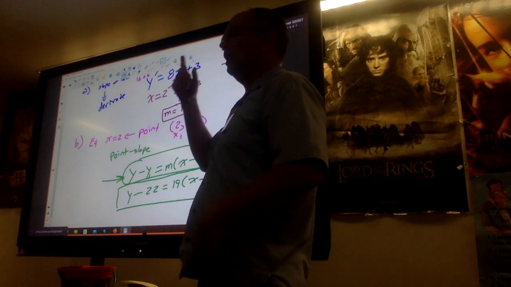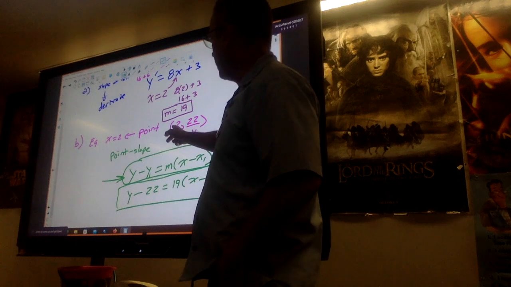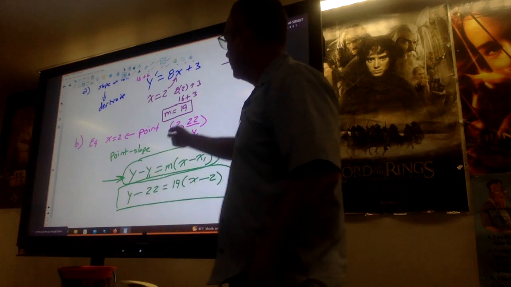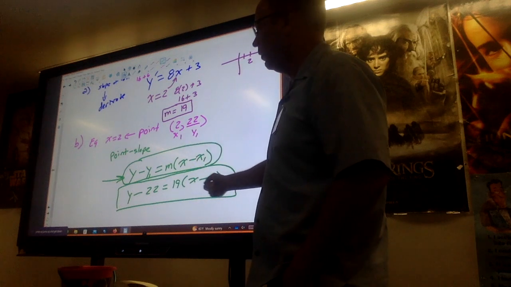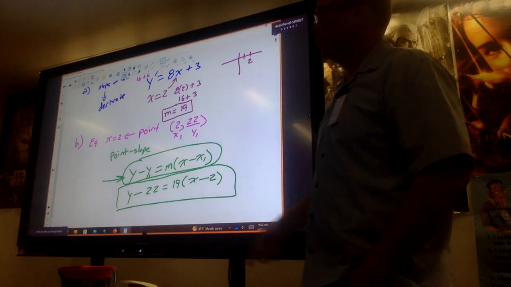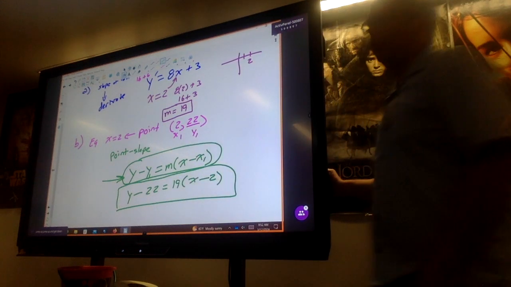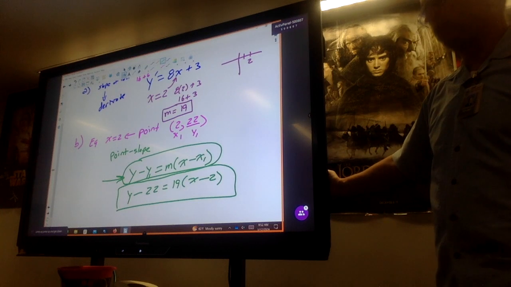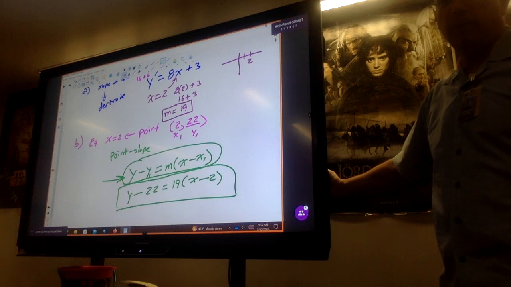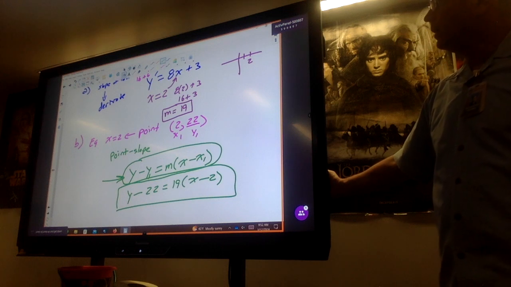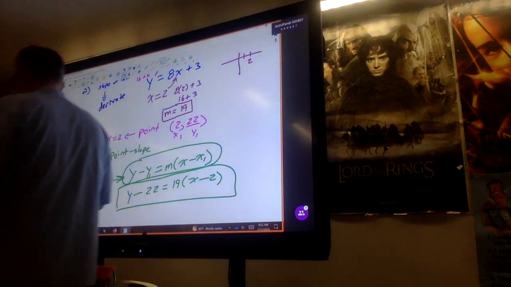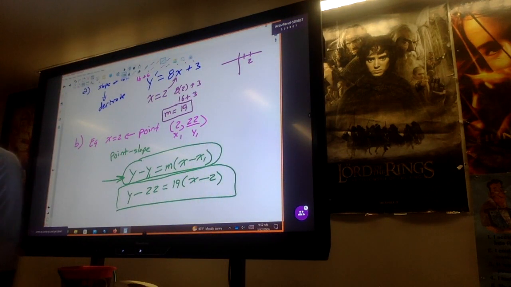When I plug something in into point slope, the signs change. So this is a positive 22 here, it becomes a minus 22 here. This was a positive 2 here, it becomes a negative 2 here. You do not need to clean point slope up. Okay? Shame on your Algebra 1 teachers for forcing you to do it. Some of you had me for Algebra 1, shame on me. I'll take blame for that. Okay? So this is kind of a unique skill because you're finding the point of tangency at an exact value.